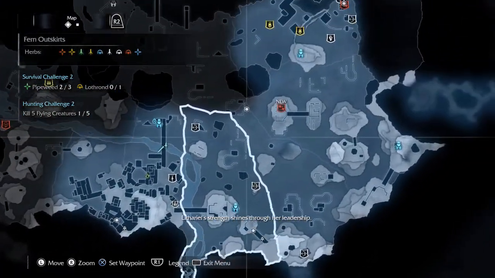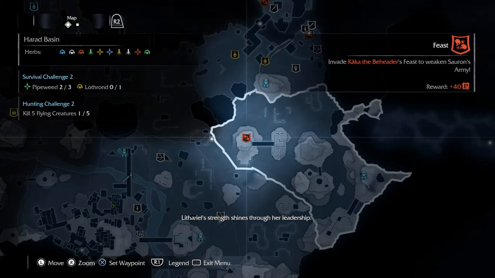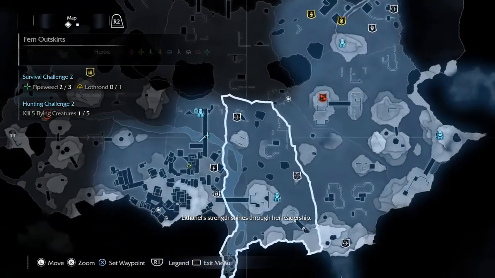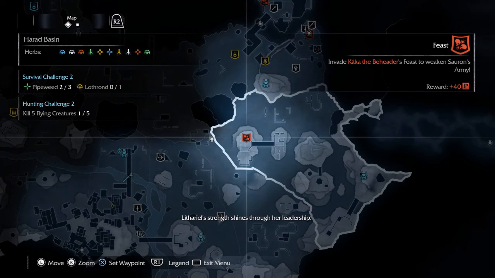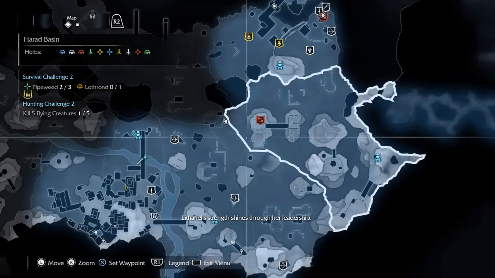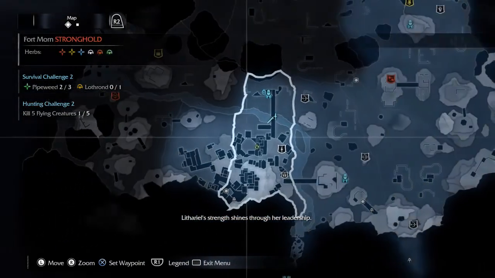And then these little red icons are kind of like disputes happening within the orc society. It says invade Kaka the Beheader's feast to weaken Sauron's army, so we can invade his event that he's having to kill him, or to... what do they call it? They call it brand. So he'll be on your side and be like a little spy for you in Sauron's army.